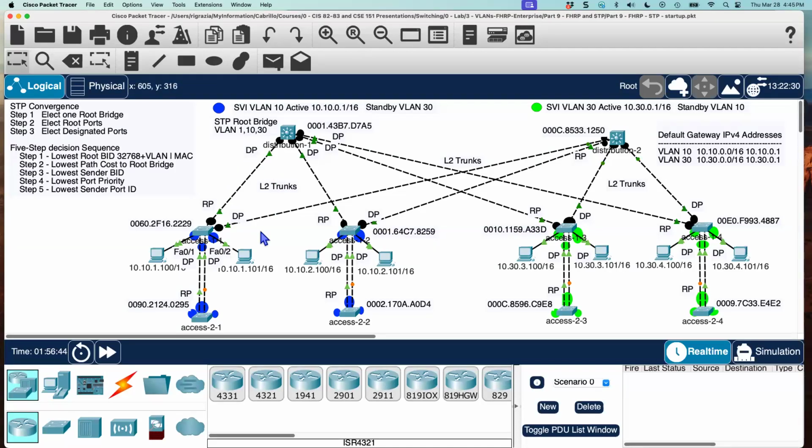Now, what's left? Everything that's left is what we call, well, in the old days we would say non-designated port. But we also could call that an alternate port. Let me write that here. I'm going to say non-designated port, or we could say alternate port. Okay, I'll say alternate. Alternate ports are blocked ports. So everything else becomes an alternate port, which is actually blocked.